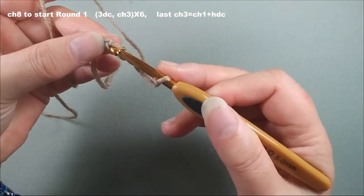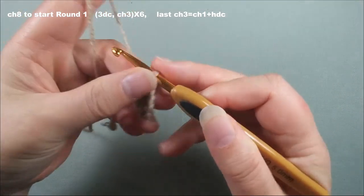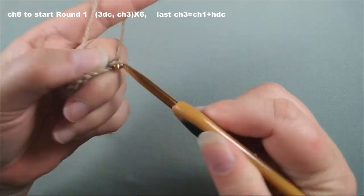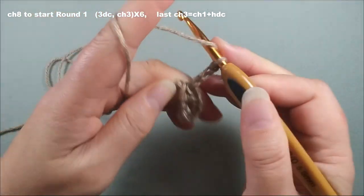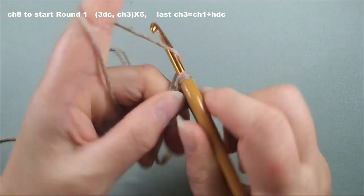Here we have chain 8. We use the first chain to make a slip stitch. In this circle we do double crochet. Chain 3, use it as the first double crochet. We make 3 double crochet first.